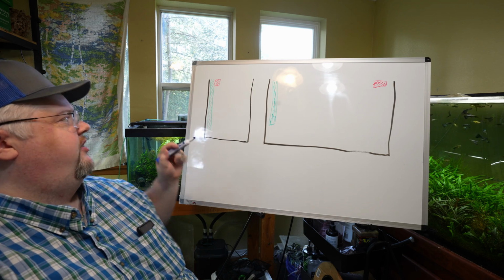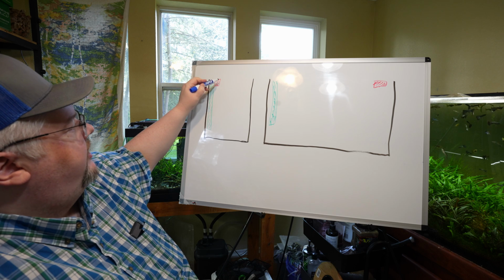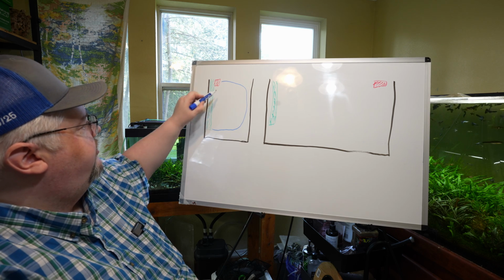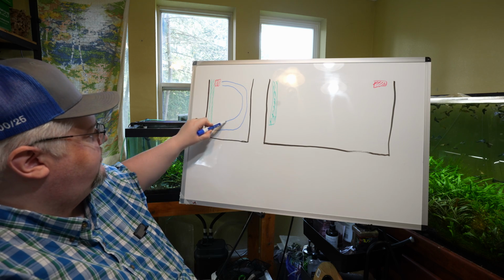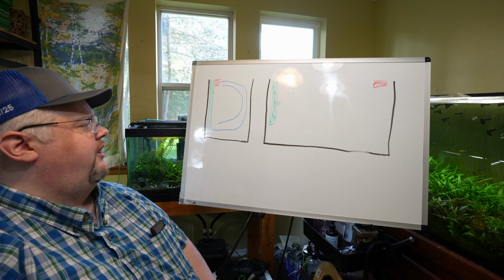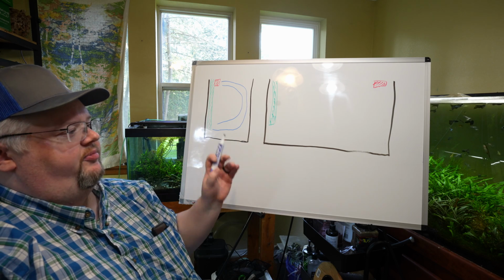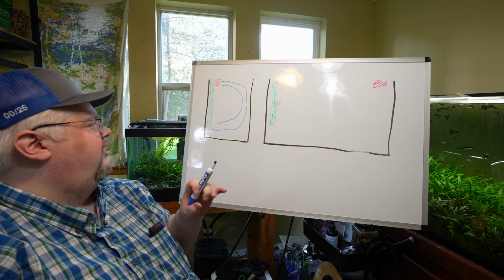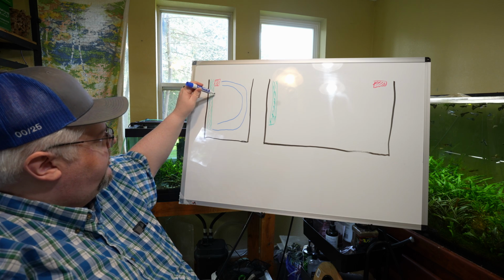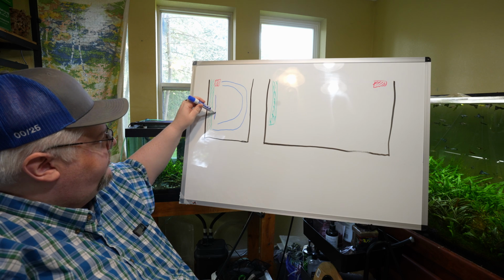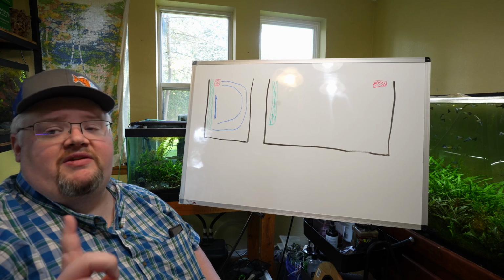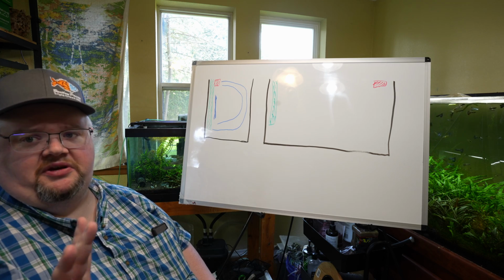But basically put, because we have that strong flow, even if we push it directly front facing toward the glass, in this example, what you're going to see is from front to back, you're again going to have this really nice strong flow that hits the front glass, deflects, and starts moving across the aquarium. And sure, you're going to get a little turbulence that sits up here for a little bit, and it'll kind of backtrack some, but what you're not going to see is a ton of flow in this back section here. This will be more still, and that can be a very positive thing depending on the species you're keeping.